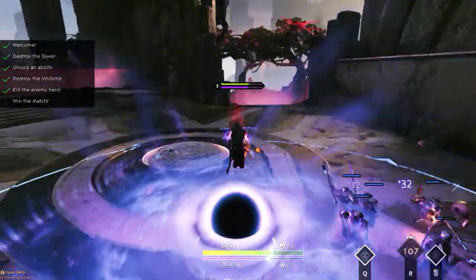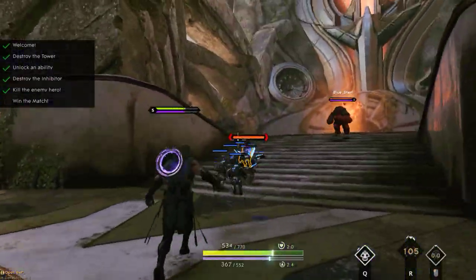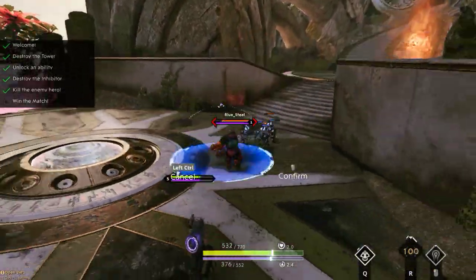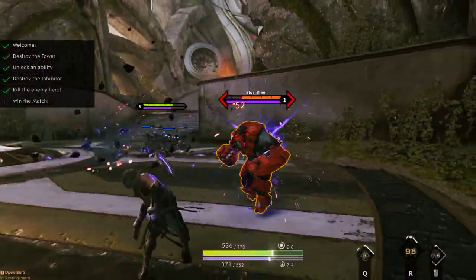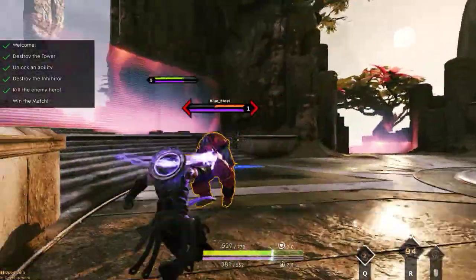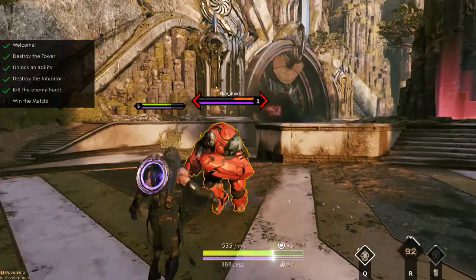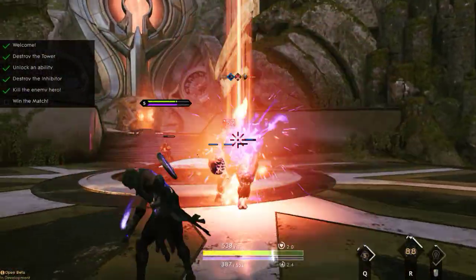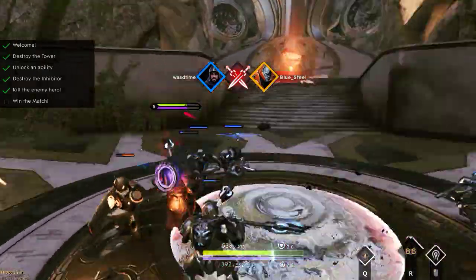Left control, and then pressing R. What? I did it. Okay. My ultimate ability. It's pretty cool. Okay, another guy. I'm stupid. Why did I do this? Oh my god. Why didn't I use this thing on him? Okay, he's dead now. I won again against the blue steel.